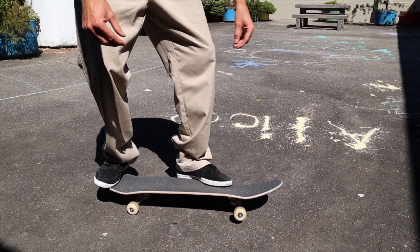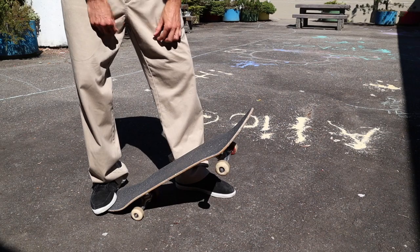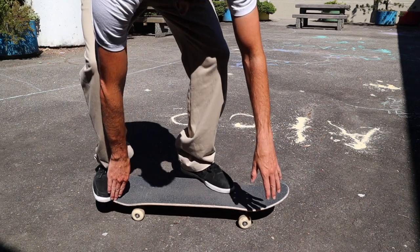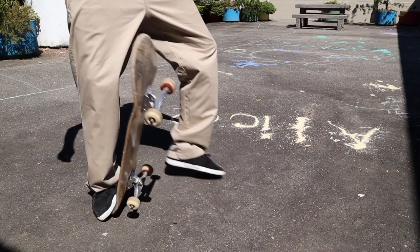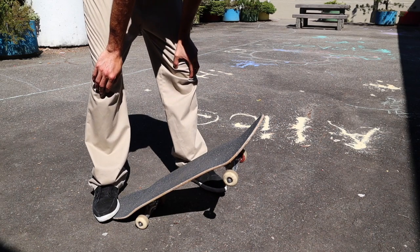Your front foot steps off and it's spring-loaded just like that. So watch again. You can really see that I'm putting tension across from this point to this point, and my board's ready to just snap up as soon as I step off. So that's how you get the actual popping and snapping action.